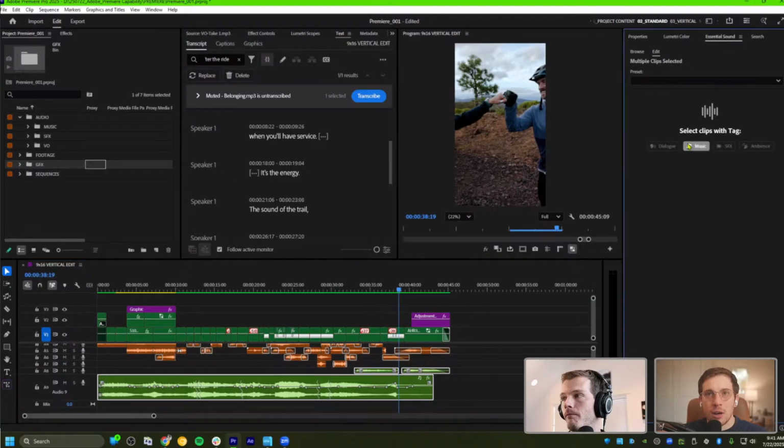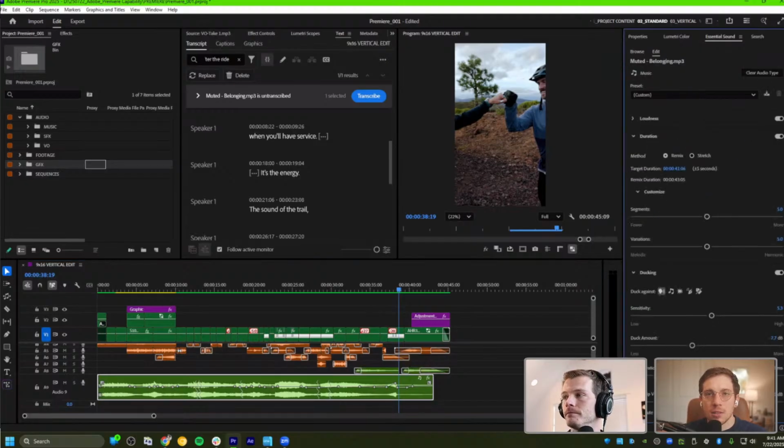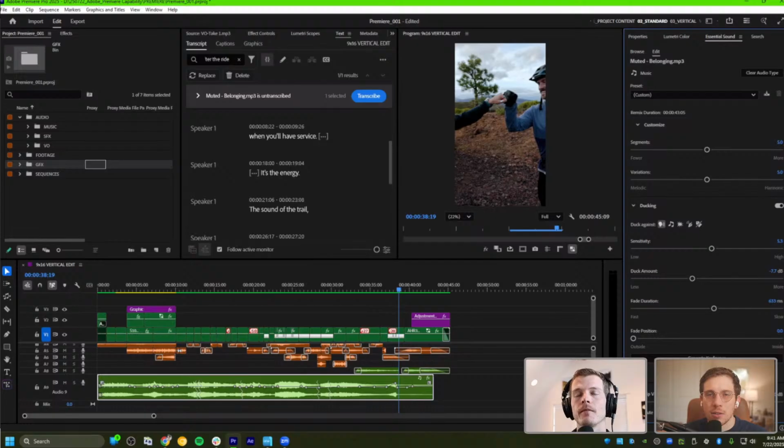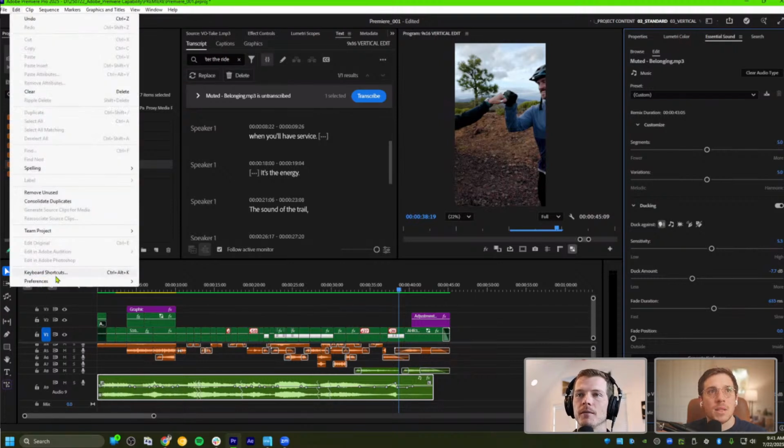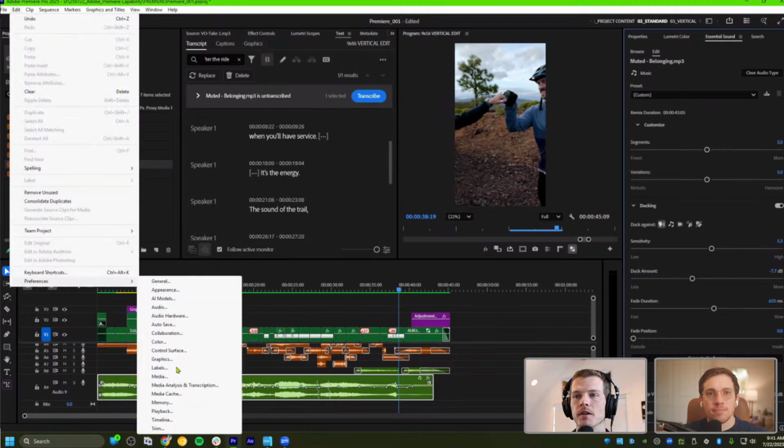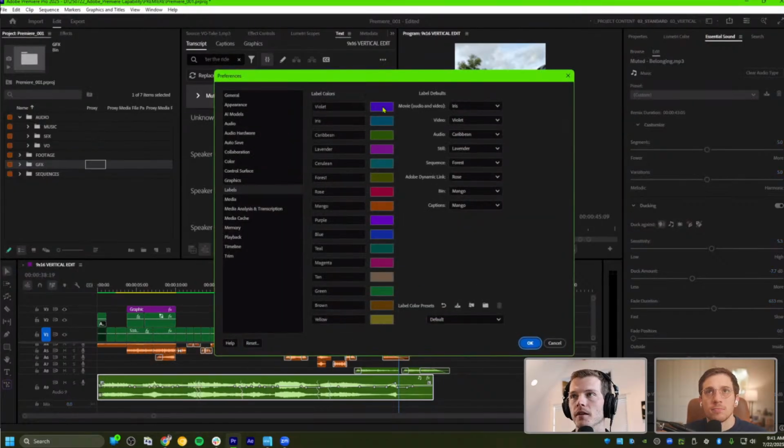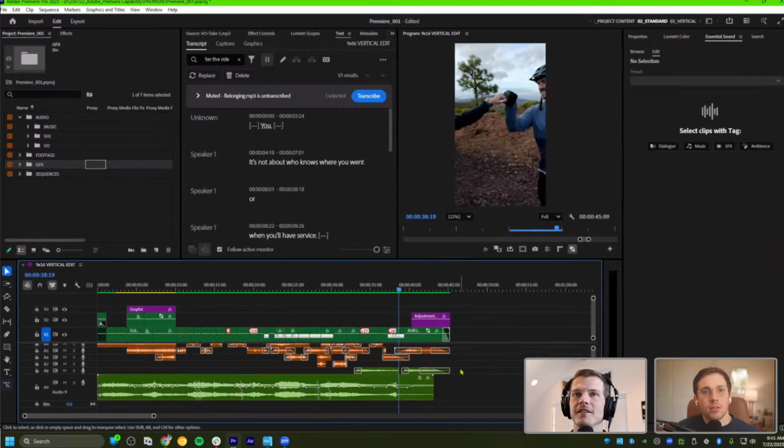Is that something you have set up automated? Because I know in Premiere you can say, if it's this type of file, it comes in as this color. Or do you have to go back secondary? One of these days I might do that. If you come into labels here, you can set all your colors. They even have a couple different versions, so you can go super vibrant if you want. Then you can set the defaults, like audio is always Caribbean and that sort of stuff. Okay, I have not done that. I think this is one of these days I will. So it's a manual process for now.